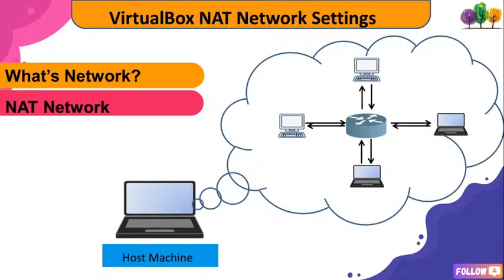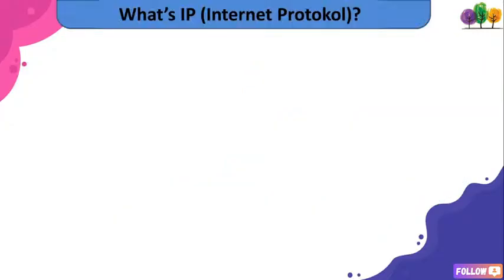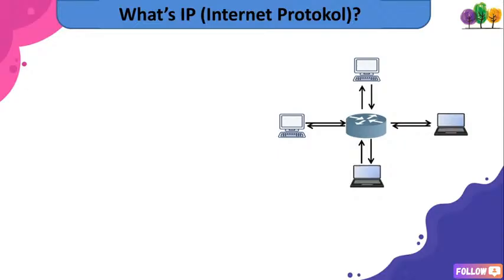And each computer has to have its own or different IP. In fact, each computer connected to the internet has a different IP address. The IP refers to the address for computers. The address of each computer has got to be different. The IP address is available in two different versions, IPv4 and IPv6.